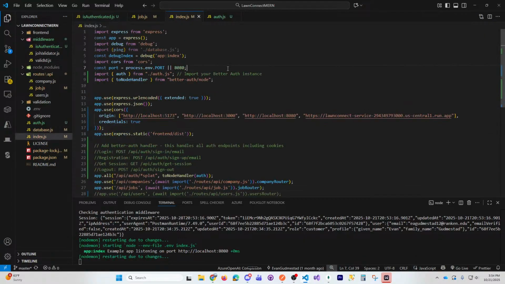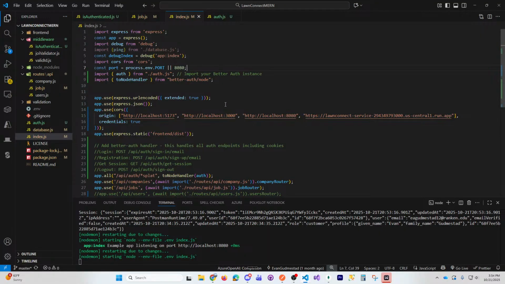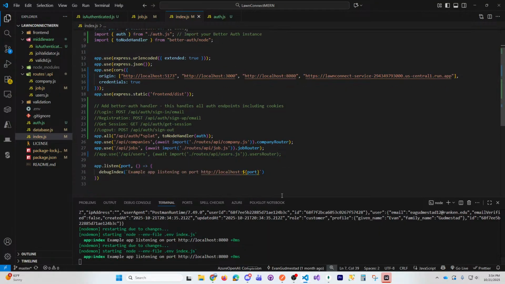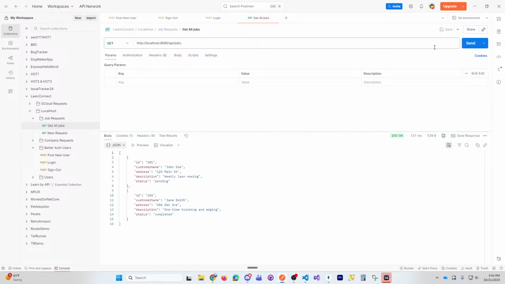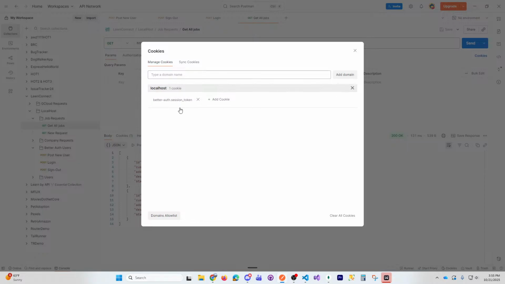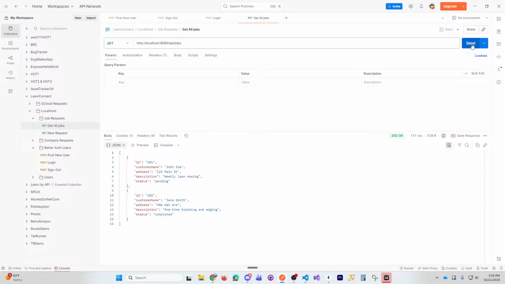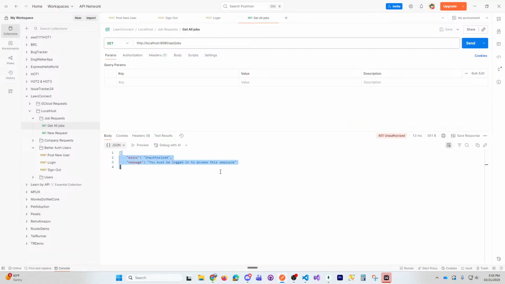Let me reboot. Control S. Rebooting my server. Sign out. Now that I'm signed in, right? So I am signed in, so I can access. If you clear the cookie this way, you see unauthorized, you must be logged in.